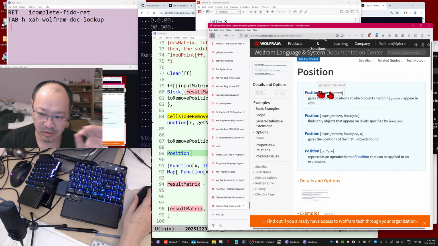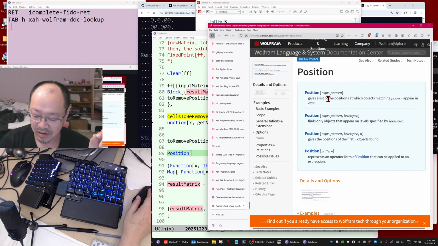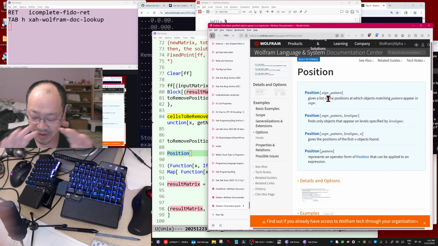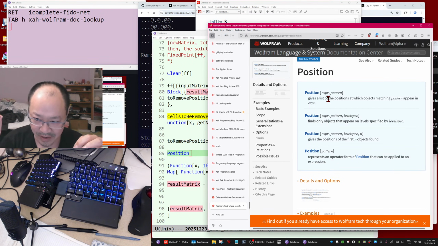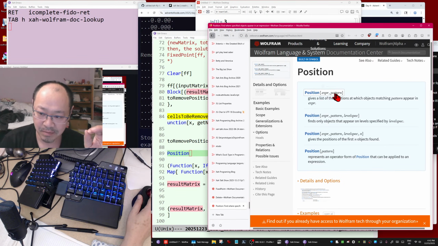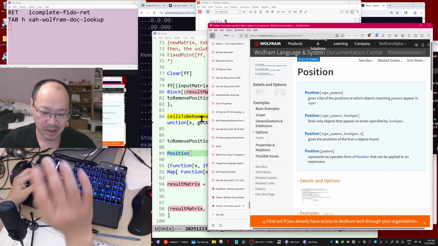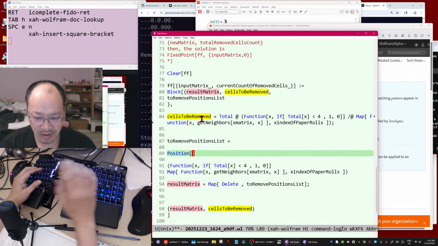So this is effectively, given a list, could be a tree, a nested list, you want to get all the positions such that the element matches this pattern. That is what this is doing.